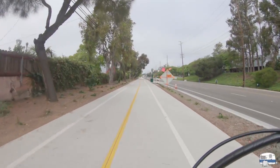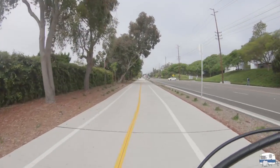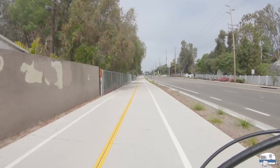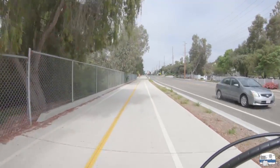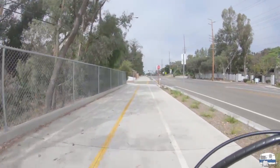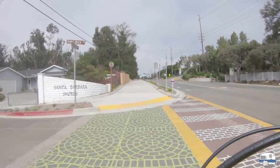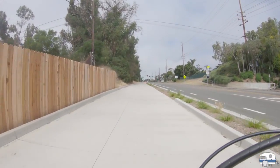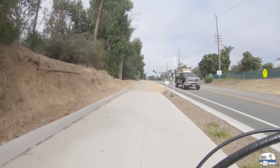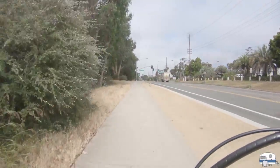The bike path goes all along the residential section from the supermarkets on up to Elwood school up here. What I wanted to point out is the sun is just starting to come out — you can see shadows on the road. This is the time of year people often refer to as June gloom, because we have this cloud cover that comes in from the ocean, leaving us cloudy for most of the morning. But by around 10 or 11 o'clock the sun comes out and then it's sunny blue skies for the remainder of the day. Here the bike path comes to an end and we're on a dual-use sidewalk.